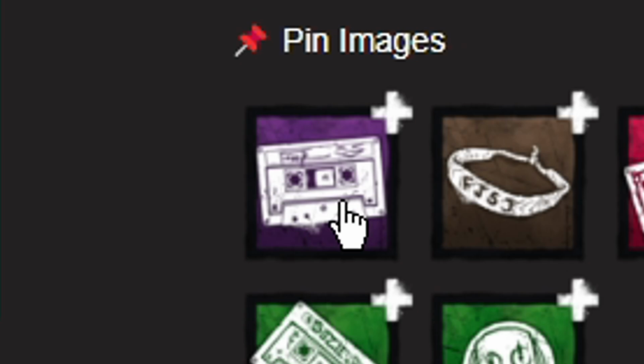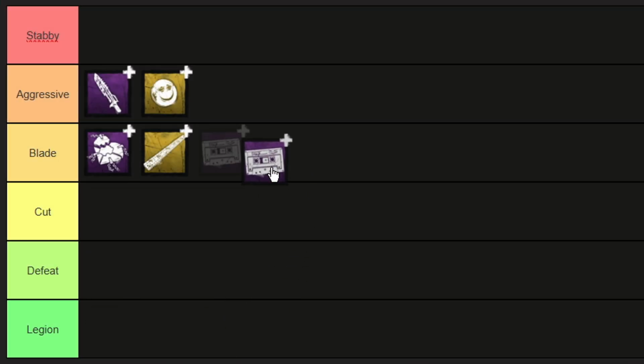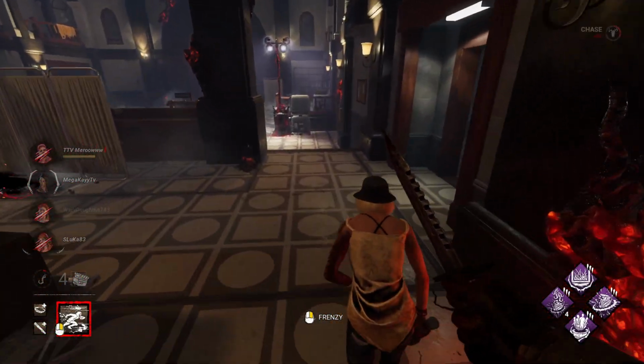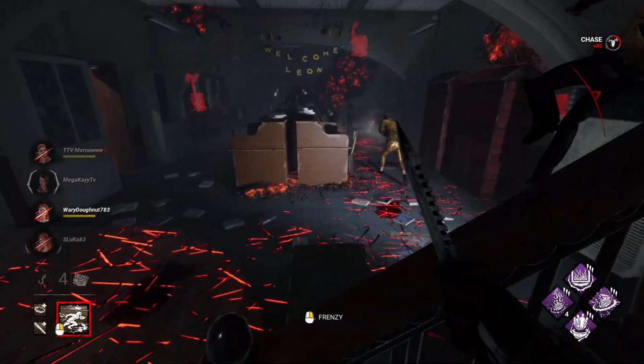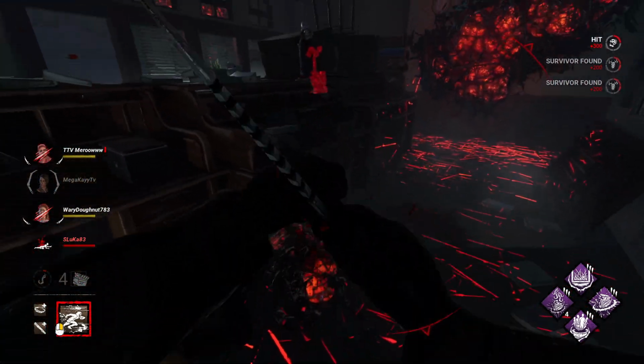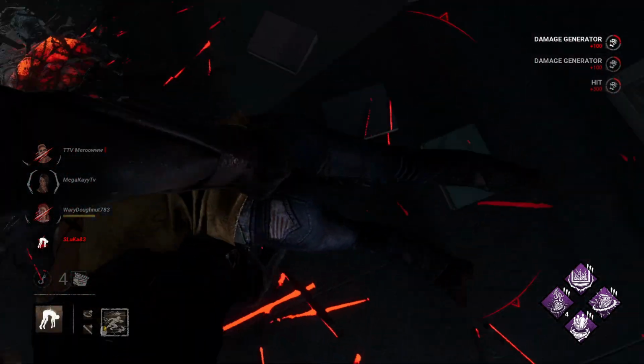Oh boy, Frank's Mixtape. Right, so this can be hit or miss, because on one end it can be good, because you can maintain frenzy in between a chase, but generally speaking, it doesn't really do much for me. So I'd probably say B tier here. I mean, some people really love this add-on, and I don't blame them, since, you know, you can kick generators and break walls without losing the frenzy.